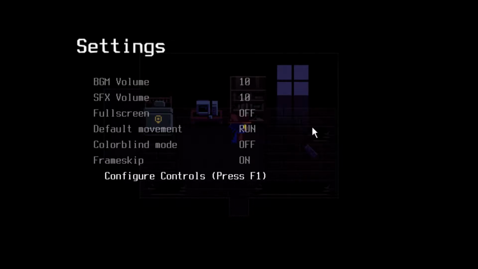F1, what the fuck? Whoa, okay, that's weird. Alright. That's a really weird control scheme. Yeah, because I want to use WASD, come on. Left. Right. Down. Cancel. Menu. How about enter?